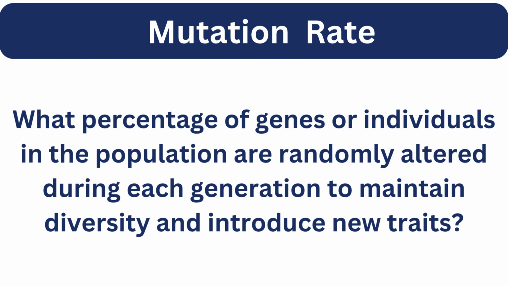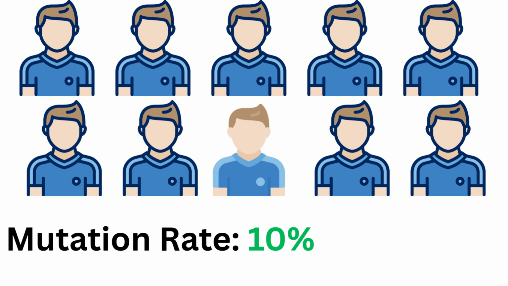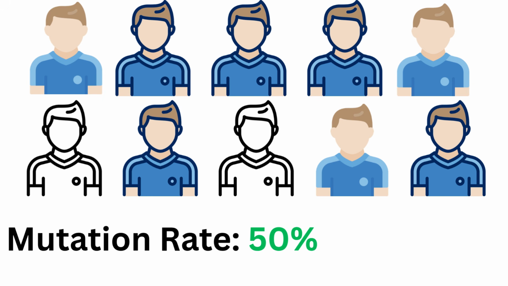The second concept is mutation rate. Once you decide how many new players to draft, you have to build them. We create offspring by mixing the traits of their parents, but we also introduce random changes. This is controlled by mutation rate. The mutation rate dictates the probability that a new individual will randomly alter a genetic trait. A low mutation rate keeps your new solutions looking mostly like their successful parents. A high mutation rate introduces wild, unpredictable features. But if you mutate too much, you destroy the good traits that you already found.